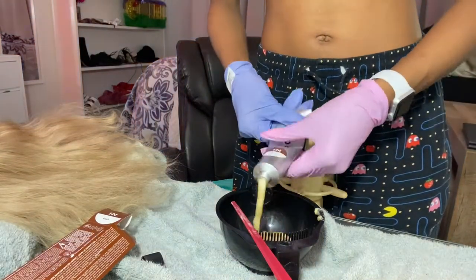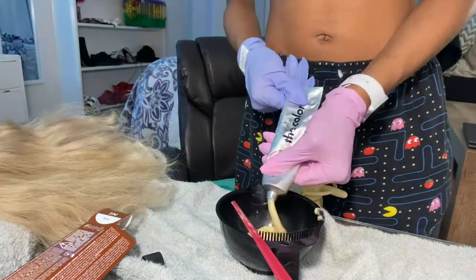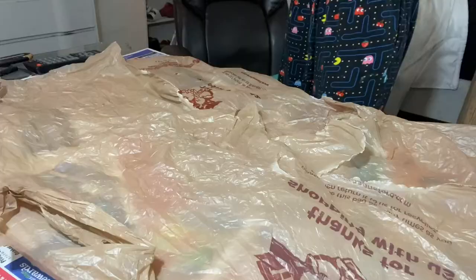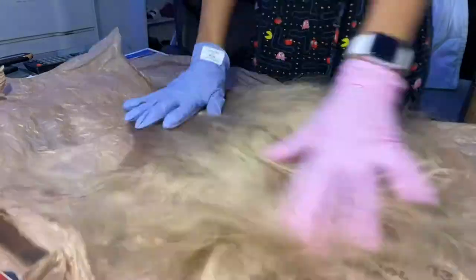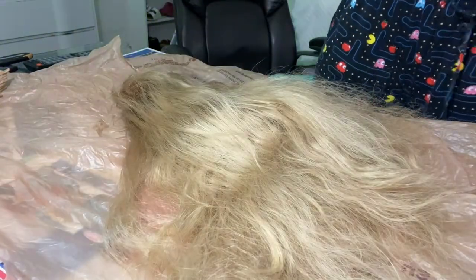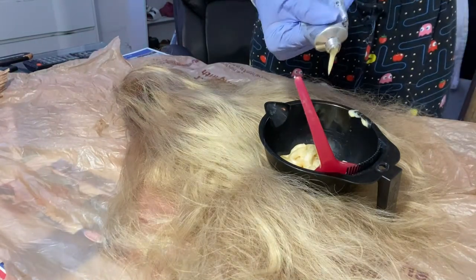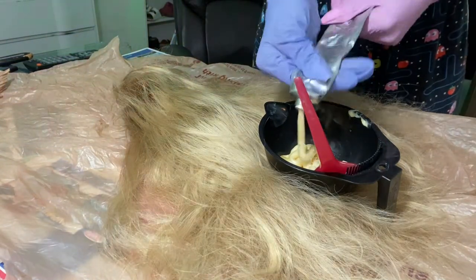So first things first, we are taking some jet black hair dye and putting this into our mixing bowl. I ended up removing that towel, putting down some newspaper and plastic bag so that we don't get the hair dye on our good new clean towel. We don't want that too much.